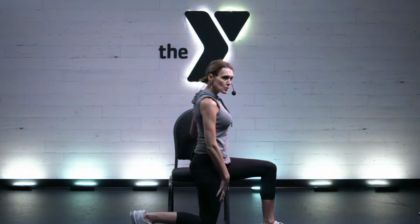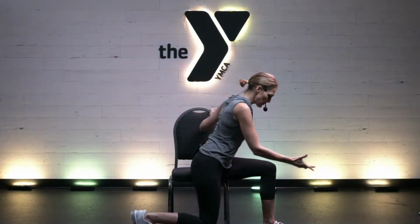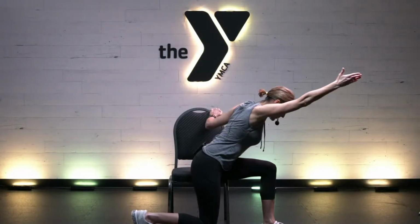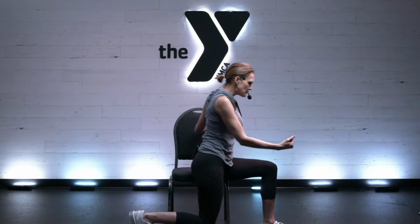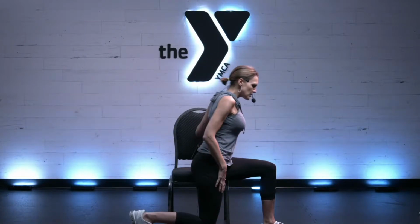And you'll feel this quad, okay? You'll feel this quad as you push that hip bone forward. Deep breath in, reach with the fingers. And then exhale as you push and pull in, hip bone comes forward, feeling that. And then this back leg, I just want you to bring it to the front.